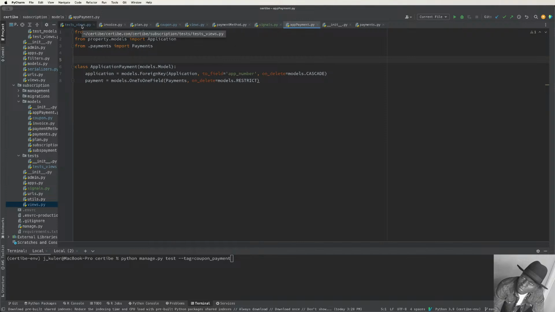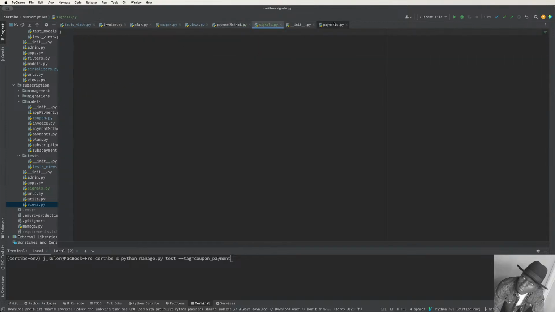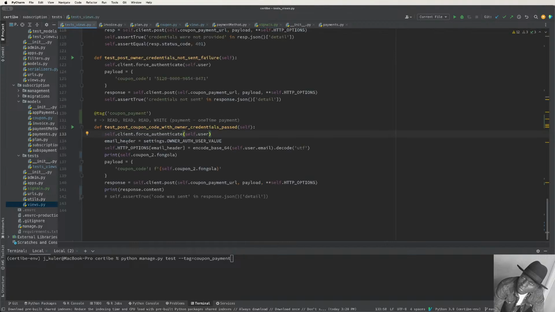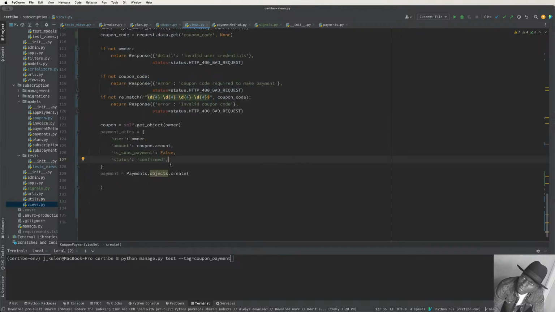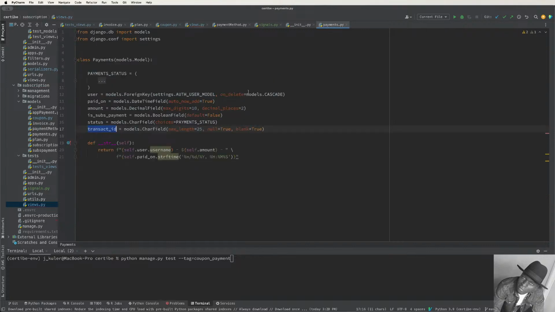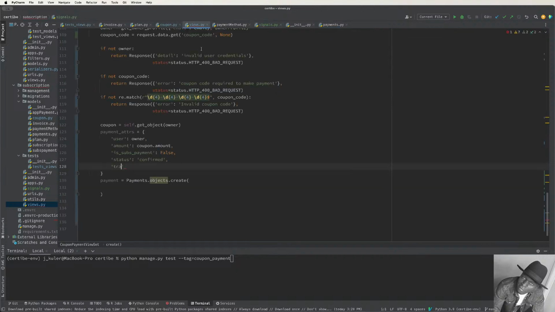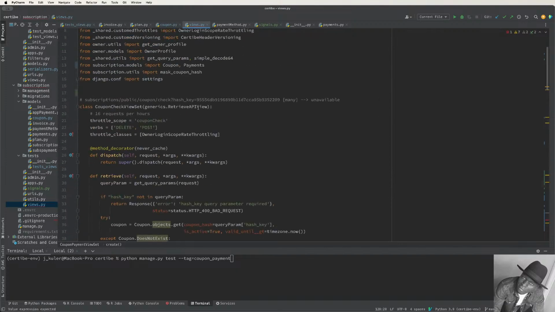I don't have anything set up for the transaction ID, but I know what I can do today. Transaction ID, let's copy transact ID. I named that transact ID. Let's use this helper that generates a random string.